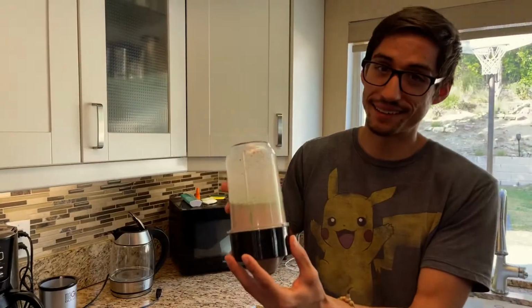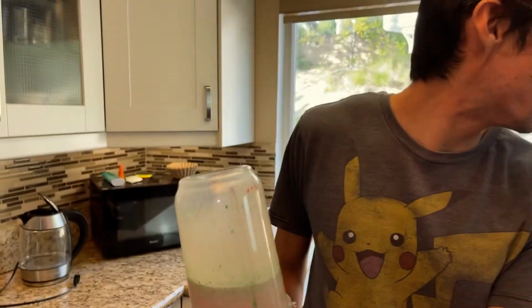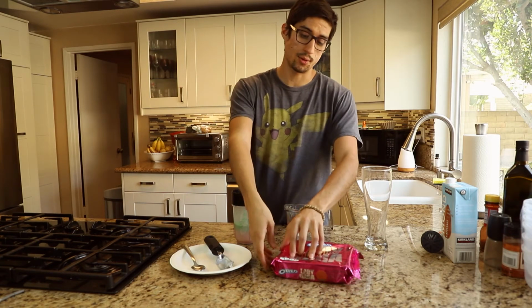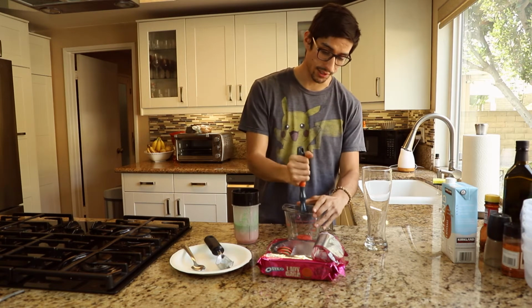All right, I guess. Get a close up of this. Look at that. Do you see the green and the pink? It's actually like orange now that I think about it. Is it really pink or is it orange? Huh. Okay, and so just to make this a little extra, we're gonna crush some Oreos on top. So that's why we only had like 1 or 2 inside. I think I'll just crush 1. Let's see how much crumble it gives us.